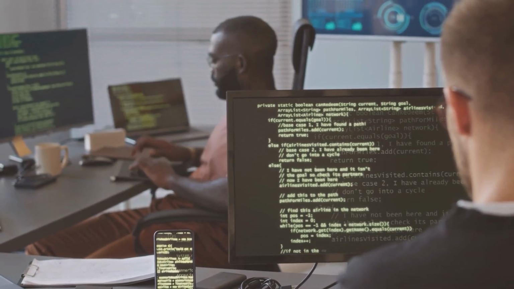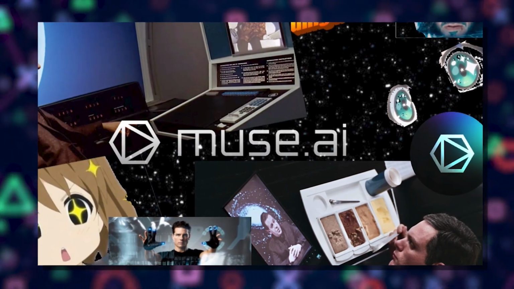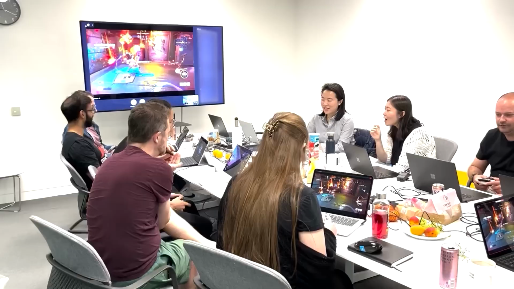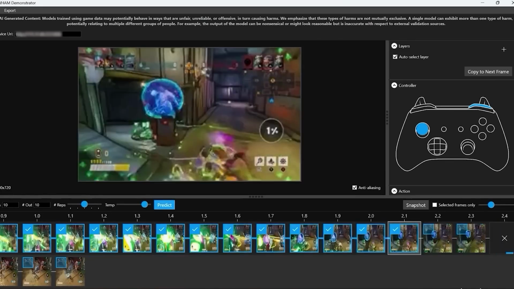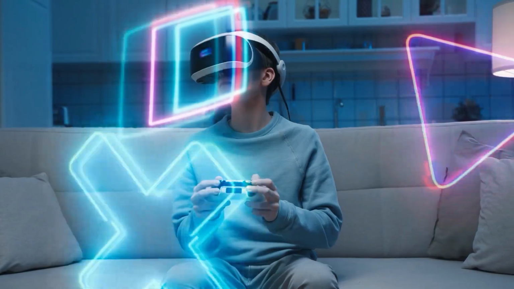Unlike traditional procedural tools that often produce predictable outcomes, this AI's responses differ based on player behavior, ensuring a fresh and dynamic experience with each iteration. This ability to keep gameplay feeling natural and responsive is a significant advancement in AI-driven game development.